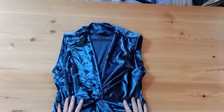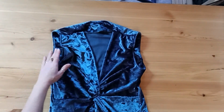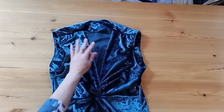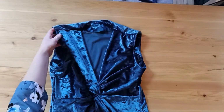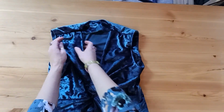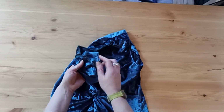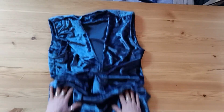In the case of finishing this one that I've been making, I tried it on and my facings weren't really behaving themselves, and that's because it's crushed velvet. It's shiny on the inside and they kept flipping out. So I've top stitched around the arm. I have spent some hand stitching time just sewing down the facings. That was the first thing I tried to keep the facings in at the top and the bottom.